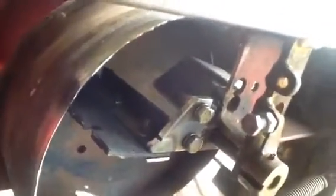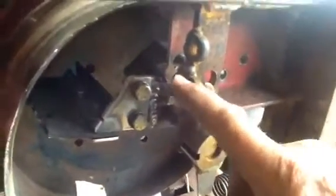It keeps the wood from jamming in there. If we look at the way the plate is designed, it's welded on at a 45-degree angle — about two inches of it — and then it flattens out. That's what the two by four sits on. This is the adjustment: if I want larger or smaller pieces I can rotate that plate to put it further or closer to the drum.